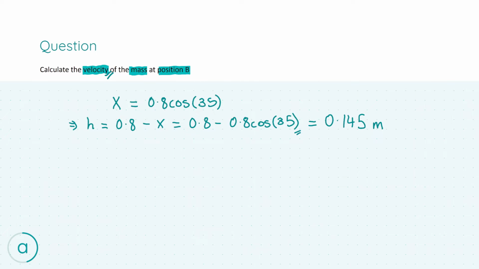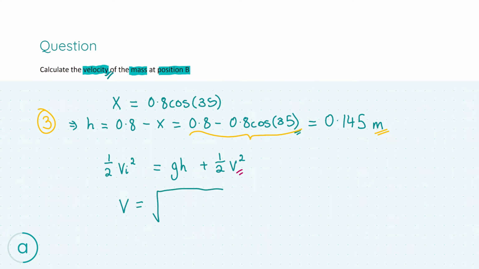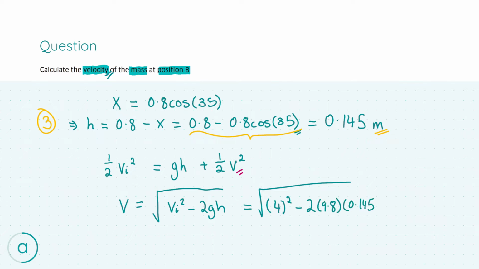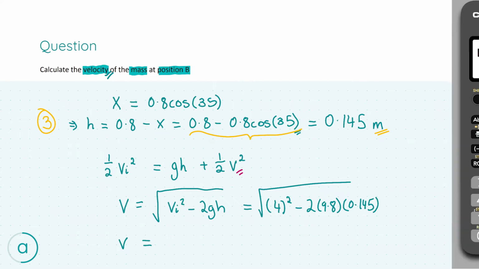Okay, so that's the height calculated. And for either calculating this answer here or showing this expression here that you've worked that out, you will get your next 3 marks. Now all we need to do is just substitute this into the formula. So we're looking for v. So I'm just going to rearrange this formula here to get v on its own. So now all we have to do is substitute everything in, and put it into our calculator.